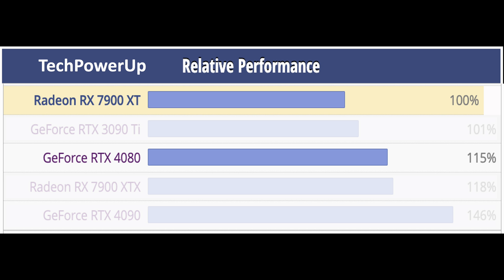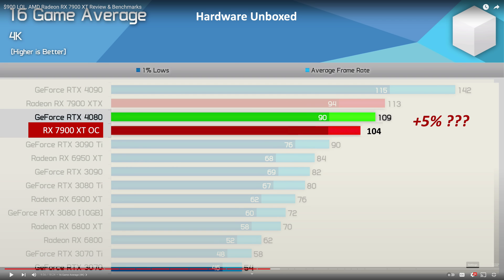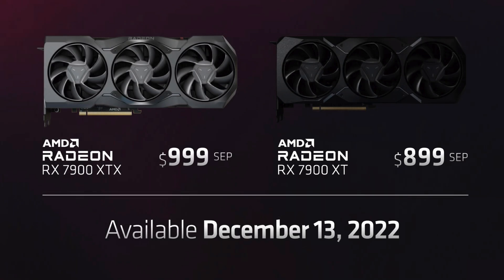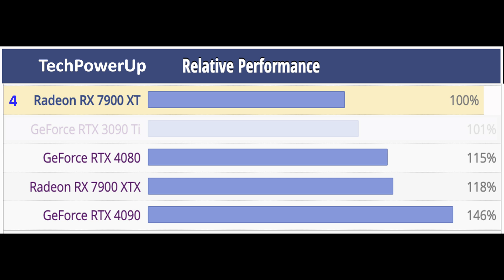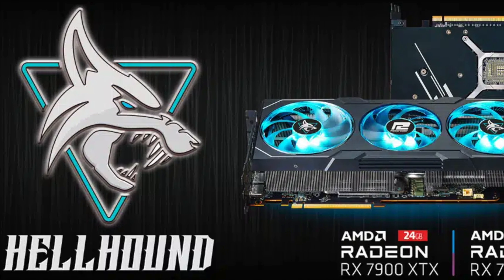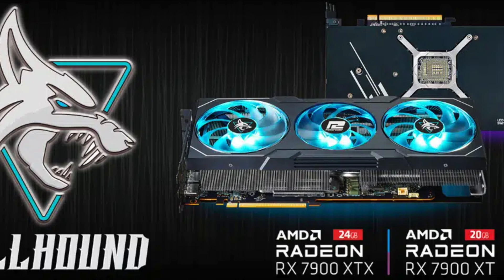In looking at the relative gaming performance at TechPowerUp, the 4080 is 15% faster than the 7900 XT; even Hardware Unboxed is showing 16% at 4K. With the overclock, is it really possible to get within 5% of the performance of a 4080? Did AMD's pricing at launch leave such a negative impression that no one is even trying? The 7900 XT is the fourth most powerful GPU in the world today — behind the 4090, the 4080, and its bigger brother the XTX. For $600 to $700 — almost half the price of Nvidia's 4K entry-level GPU in the 4080 — I find it an interesting buy.